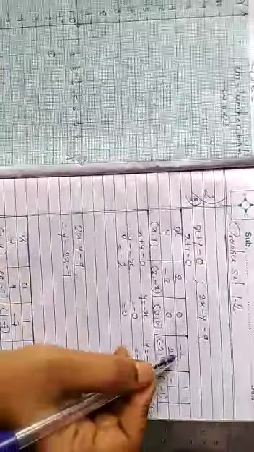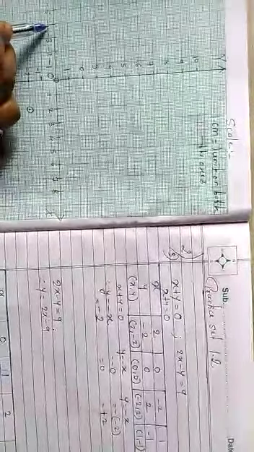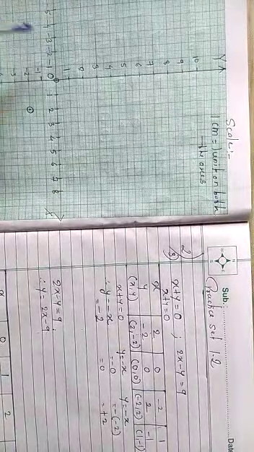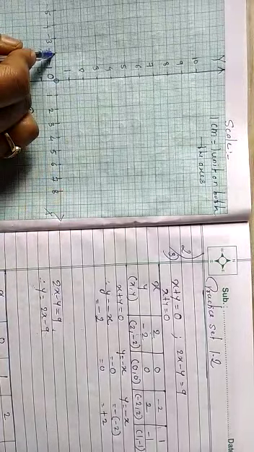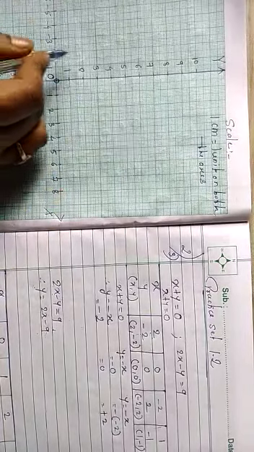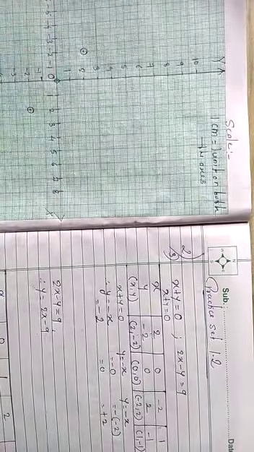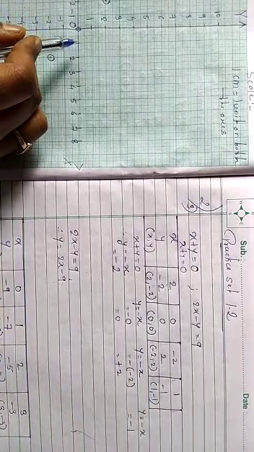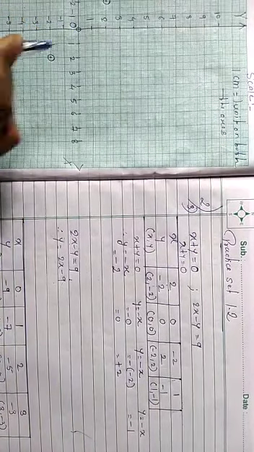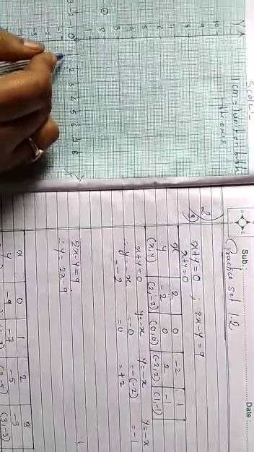Okay. Next is minus 2 on x-axis and 2 on y-axis. So it will come in the second quadrant. Sorry, second. This is first, second, third. So minus 2 on x-axis and plus 2 on y-axis. So here we'll get the point. Okay. Next is 1 and minus 1. Again positive 1 and negative 1. So positive means that is of 1 this side, x-axis, and this is y-axis.